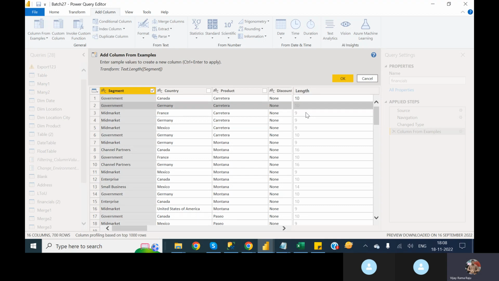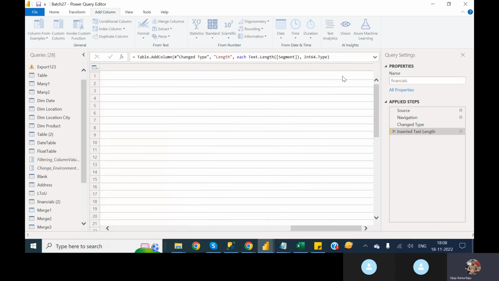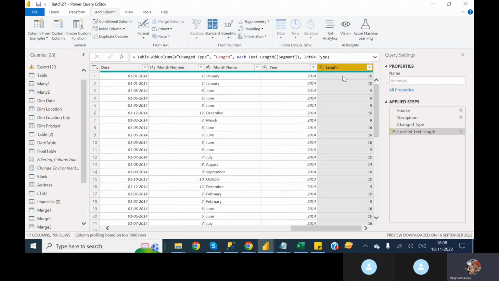The same option will be applied for the remaining rows. Understand? Click on OK. That means if it is a character related column, only two options will be there: length, or the column value as it is.